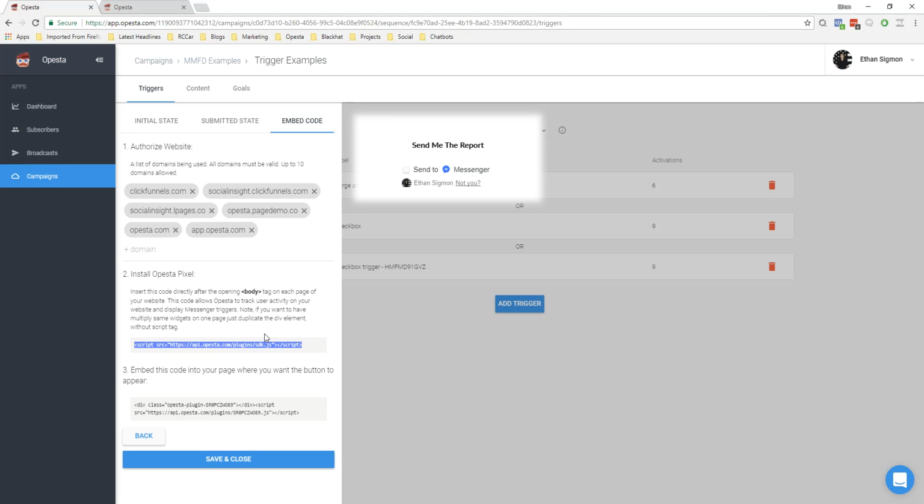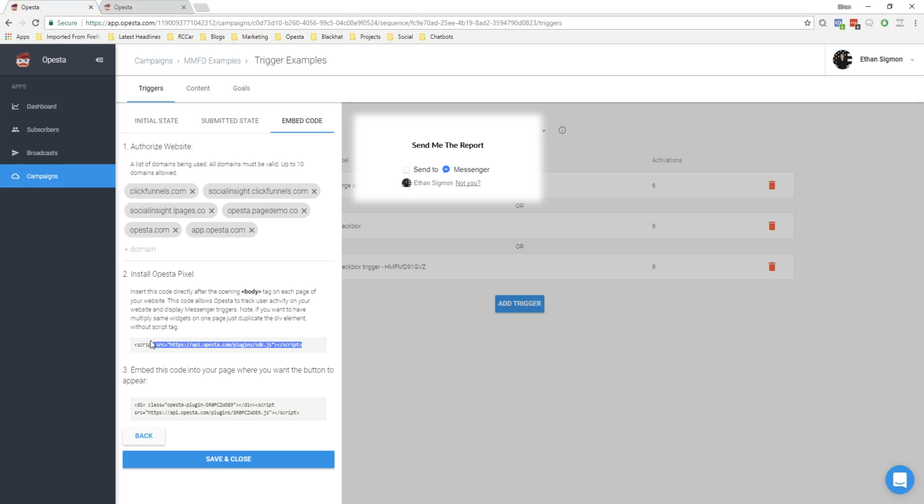And if you need specific help figuring out, oh, I'm building on WordPress, I'm building in ClickFunnels, I'm building in Lead Pages, where do I add this code? We do have specific documents for certain builders in our help documents. If you cannot find it in our help documents, if you Google add code to body tag, in Shopify or in WordPress or whatever platform you're building in, you will definitely be able to find tutorials on that.